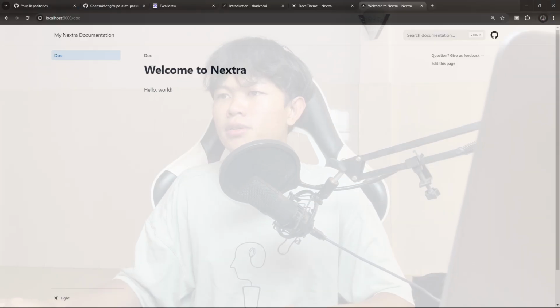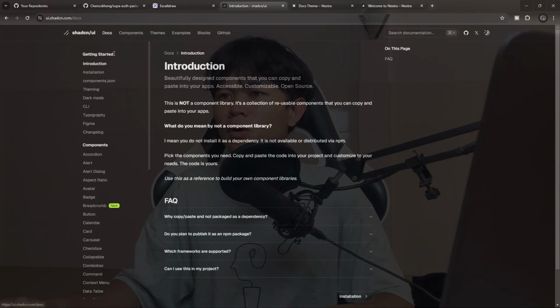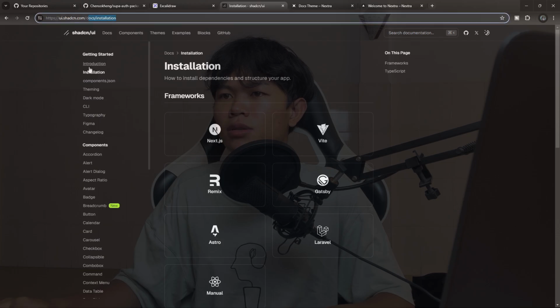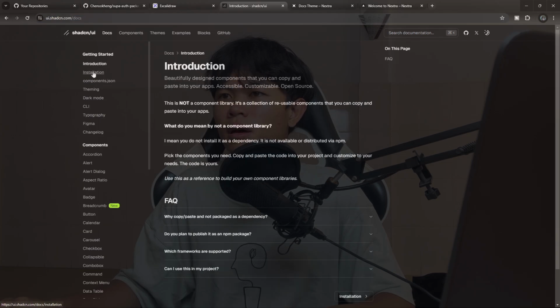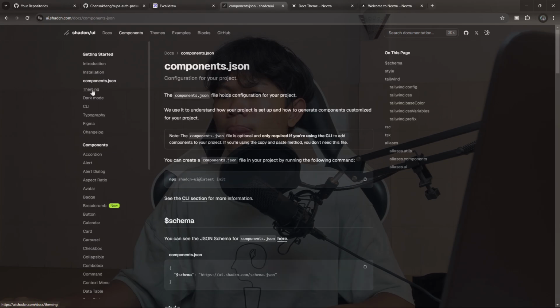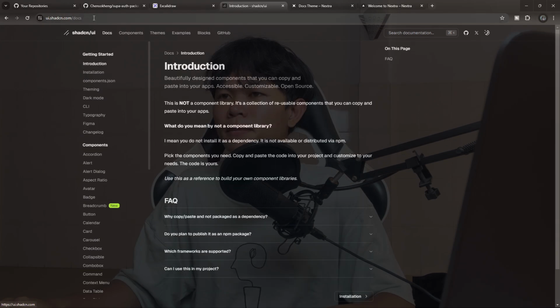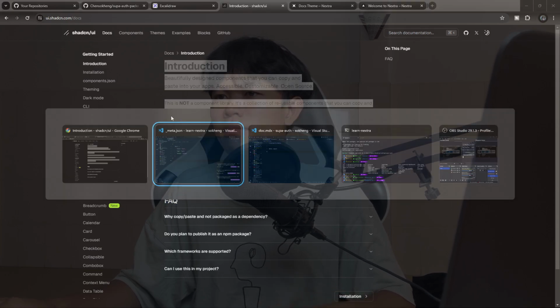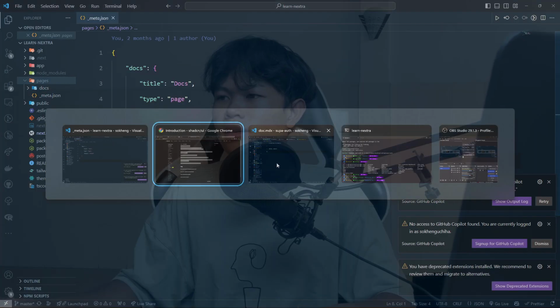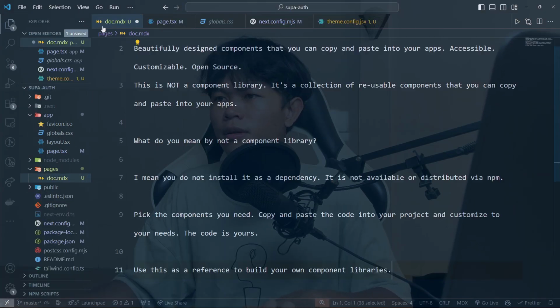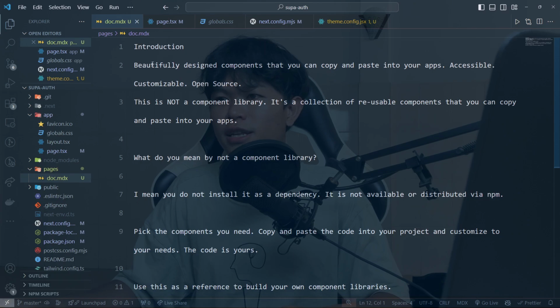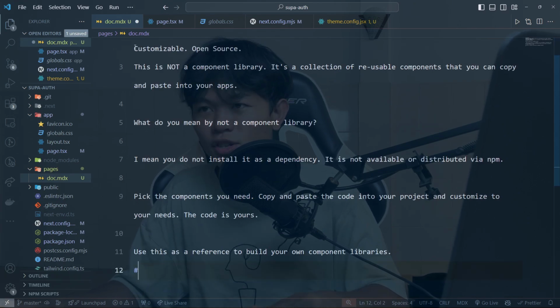All right. So I need to set up the docs just like shadcn. When we go, we have like get started, introduction. So it's something like this. All right. So we have the docs that do the introduction, just like this one. So maybe I'm gonna do exactly the same thing for the doc right here. But right now we need to change this. So later on we need to change this one.